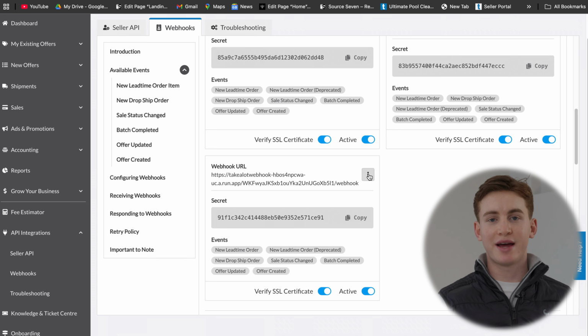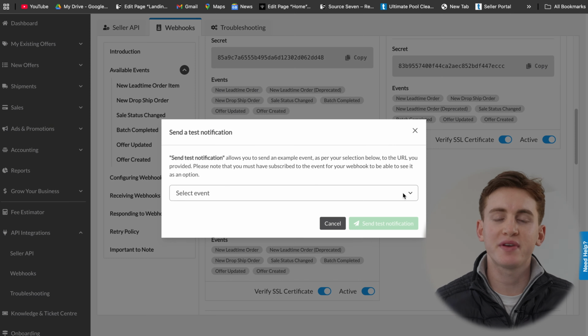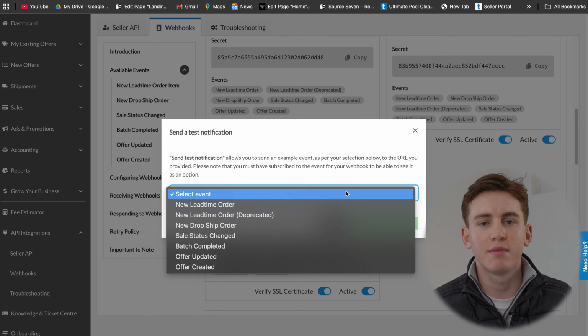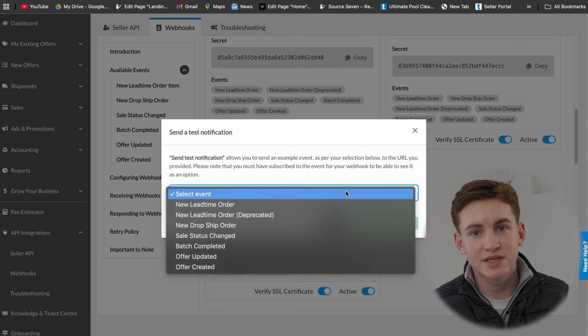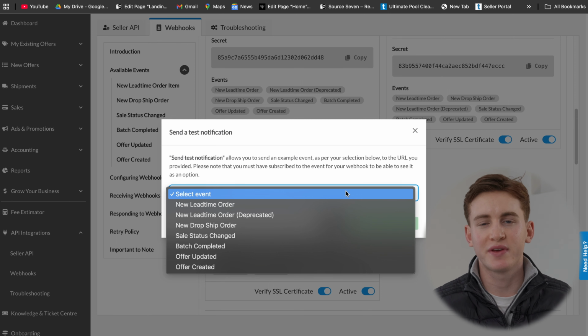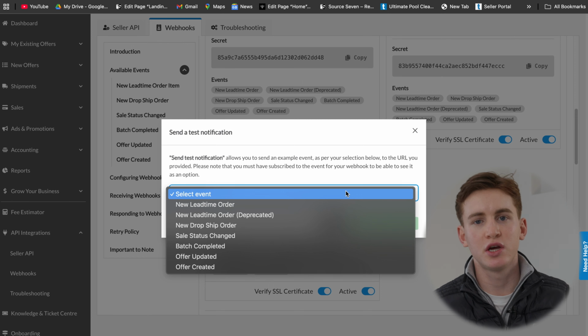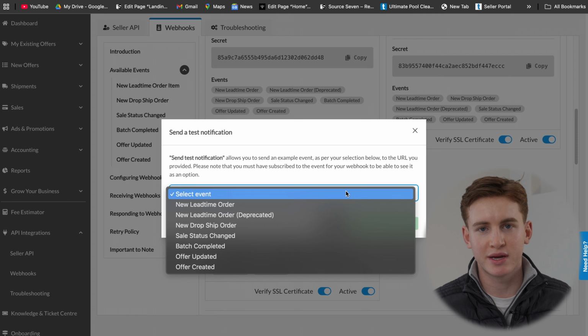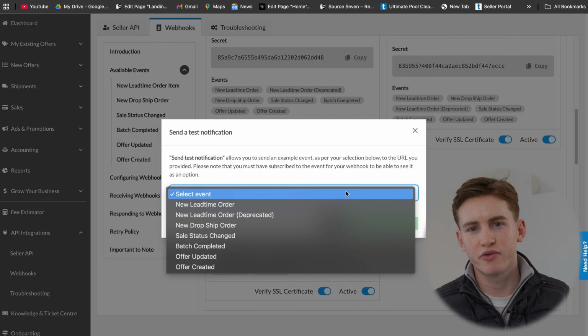Now, to test that you have done this successfully and correctly, you can click the three dots and you can send test notifications to your device. Any of the test notifications should work. Please note, when you've created an account for the first time, sometimes it can take up to 5 to 10 minutes for you to get the first test notifications. Don't panic if you don't get it immediately. You'll also start to see notifications come through as important Takealot events take place, once you've got sales or once products start running out of stock.